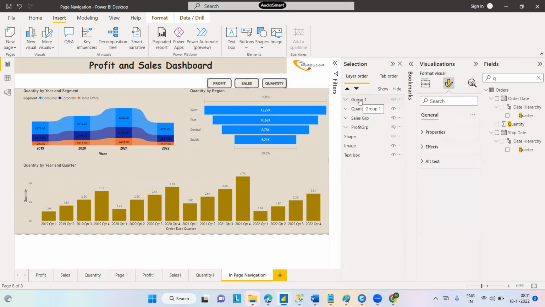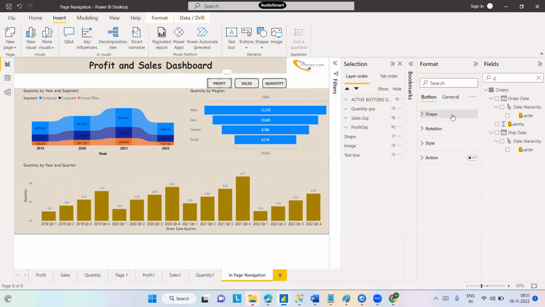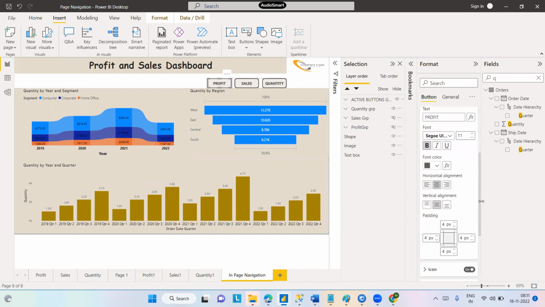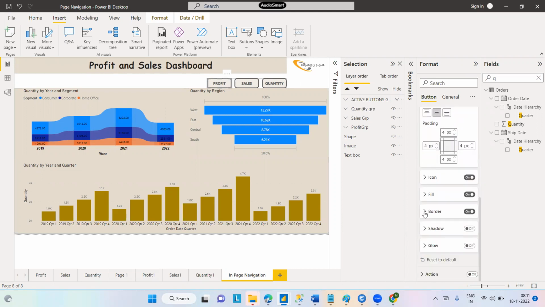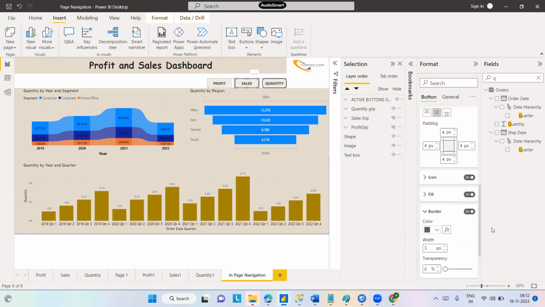So now we have all the three buttons. Let's select them, right click, and group them. Here I will name it the active buttons group. Why? Because if you remember, we were looking into which are active and which are not active. And if you see here, the border also needs to be changed. The shapes we don't have, and the style itself. You have the border and the border color. Let it be like this so that you will have that feel.